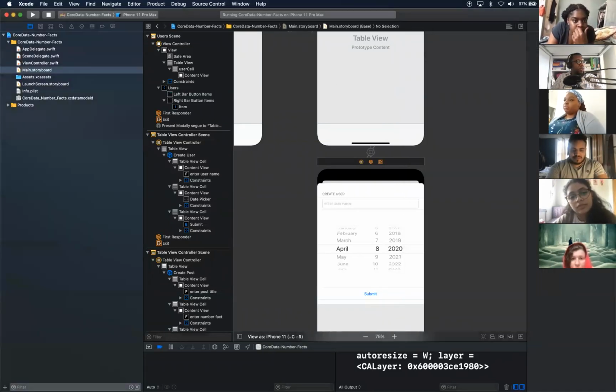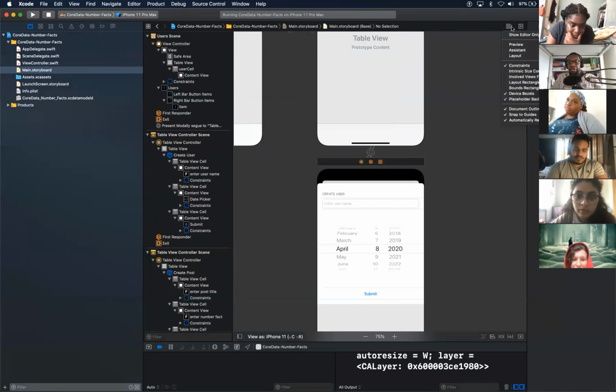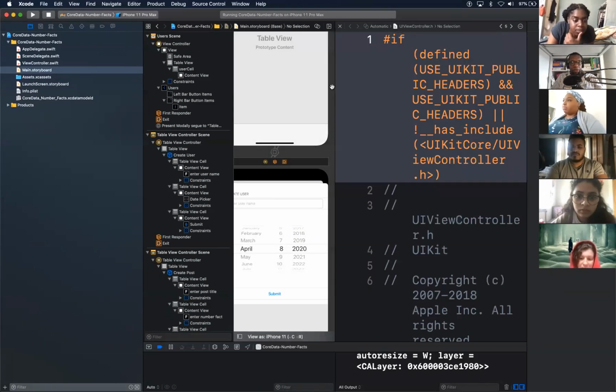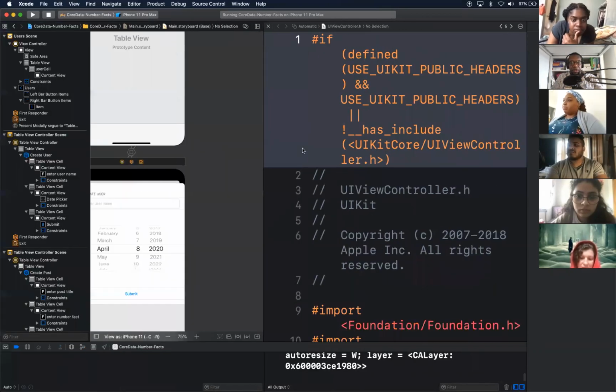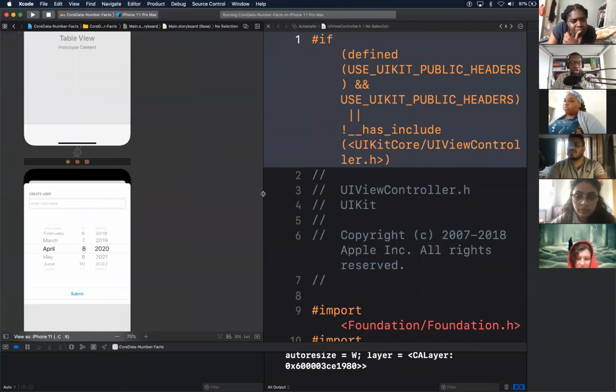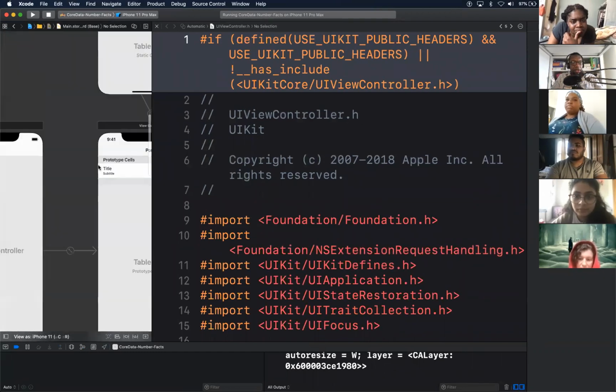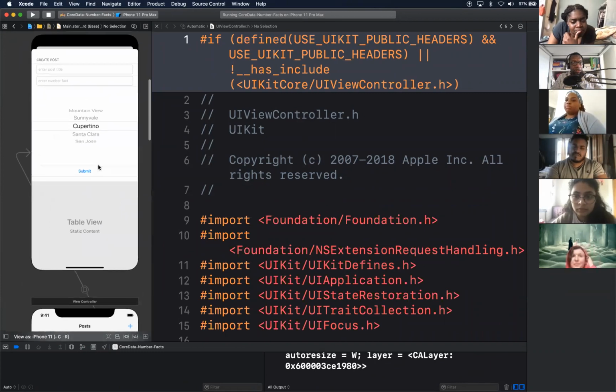What else do we need to do here? The rest we'll do in code. We'll connect that in code when the person selects an item. That's fine. Okay, cool. So now let's set up our outlets and everything. So open up the system editor. Get some space going there. Close my document outline. I don't need that anymore. Open that up.